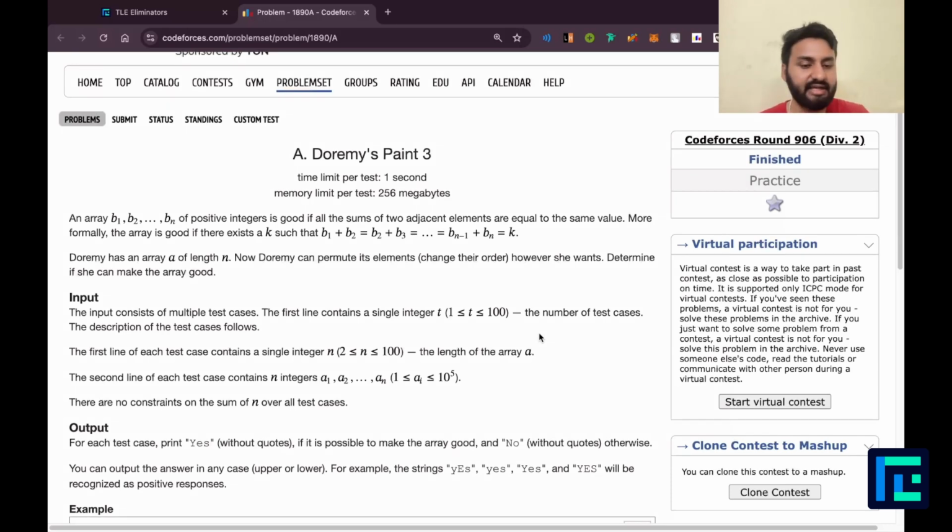Or to be very specific, even before beginning with the problem, I want to discuss some ideas which might help me create a picture that, okay, this might work, this might not work. What do I mean by this? Do I want to discuss the expected time complexity? And the answer is yes.